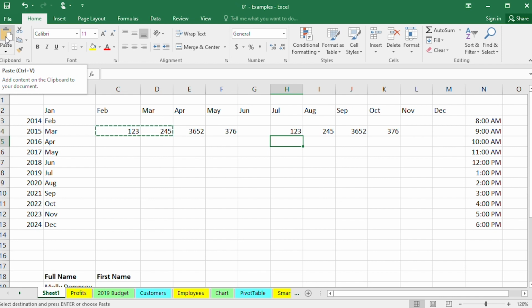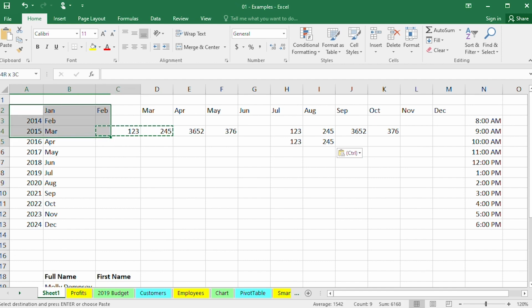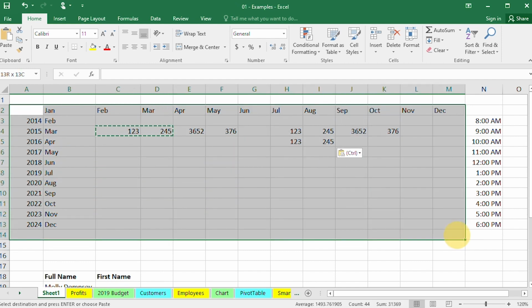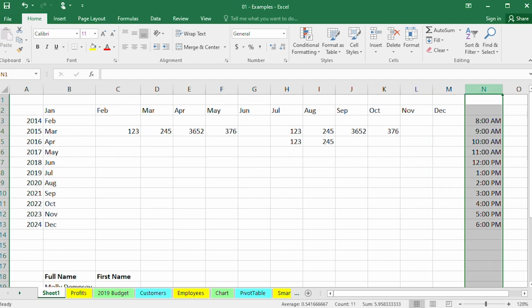Now let's say I want to add something else besides just time, and maybe I want to add names or other data after the years and the months and other data that I've entered. I want to have something over here in this column. So what you can do, let's say you don't want to lose the time section, but you want to put something between it.